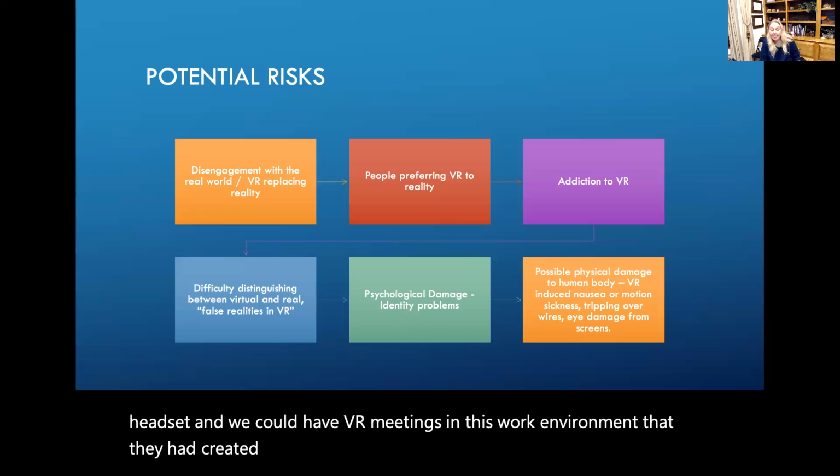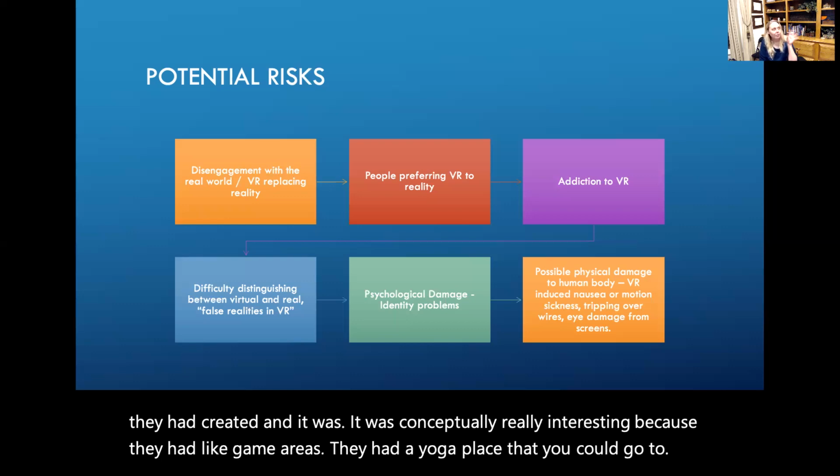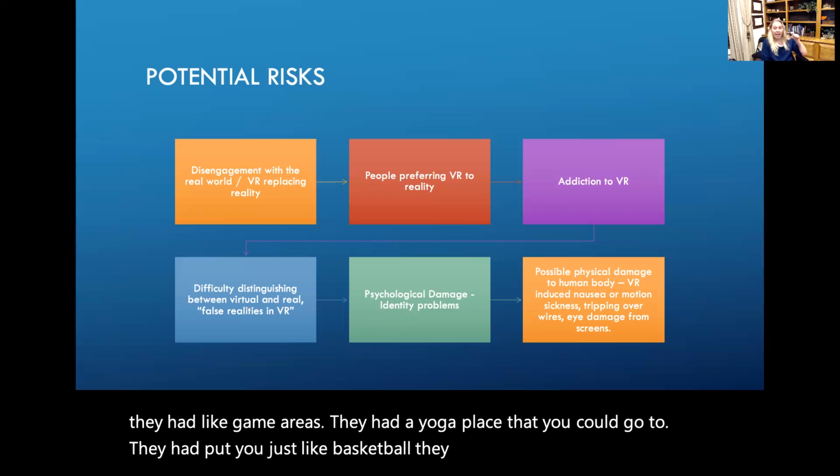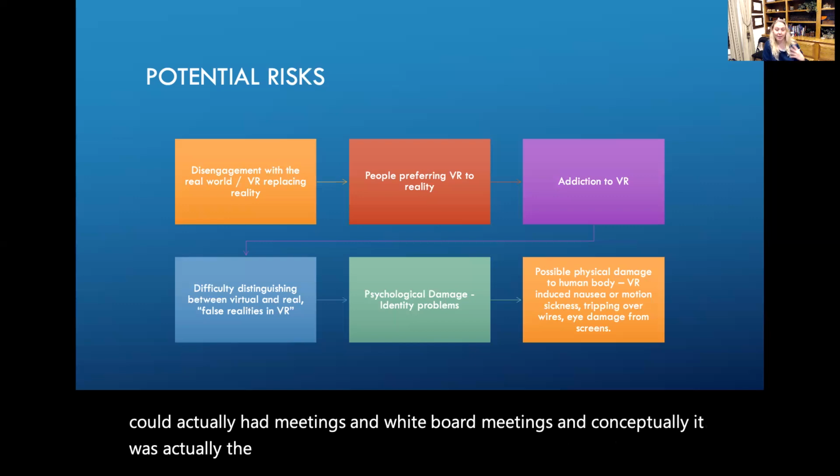And it was conceptually really interesting, because they had game areas, they had a yoga place that you could go to, they had a place you could just shoot basketball, they had another room where you could actually have meetings and whiteboard meetings. And conceptually, it was actually the first step towards something I think was really interesting.